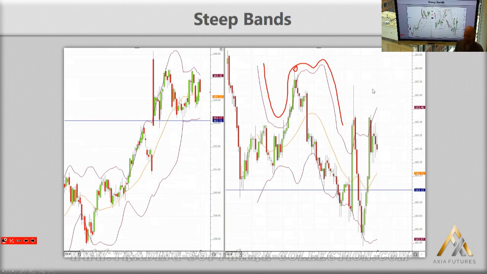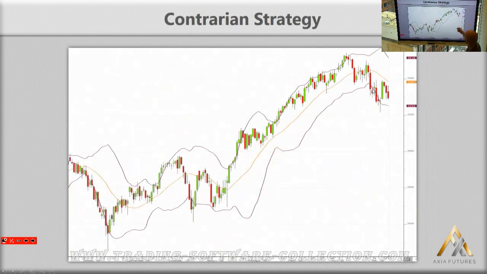Still subject to the same risks though, that if it breaks the top band, you get committed to selling it, and if the market trends, you're going to keep selling, or buying against the move, which, you know, by the time it gets you back on side, may or may not actually give you a profit. That's where you're going to end up having to double down each time, and it doesn't take many times of doubling down before you've used a hell of a lot of limits and are sitting on a very, very large risk.